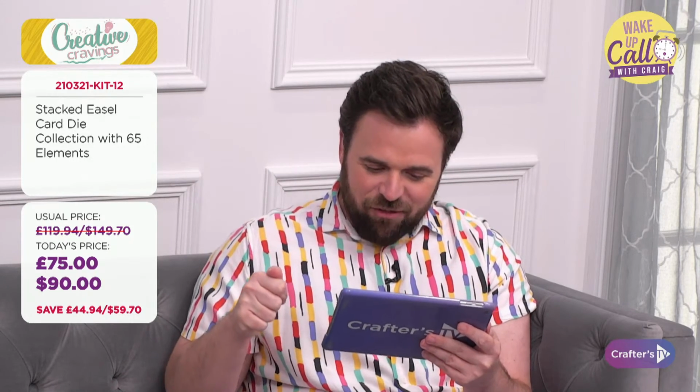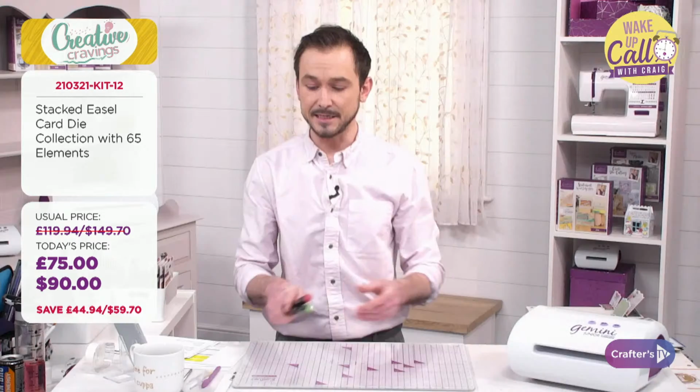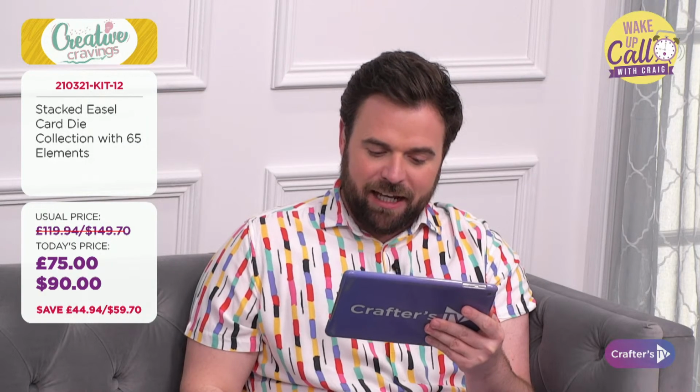Keep getting them in. Everyone's having a good old chuckle in the comments as well, chatting away. A lot of people talking about the stacked easels as well. Very excited for those. Did you let us know where that paper was from in that last demo, Craig? June says. I did indeed. It was the quintessentially British. Fantastic. Stephanie says as well, I'm going to add an easel to a save the date card and then put it into my 8-inch memory bridal shower album I'm making. I think that's a wonderful idea.